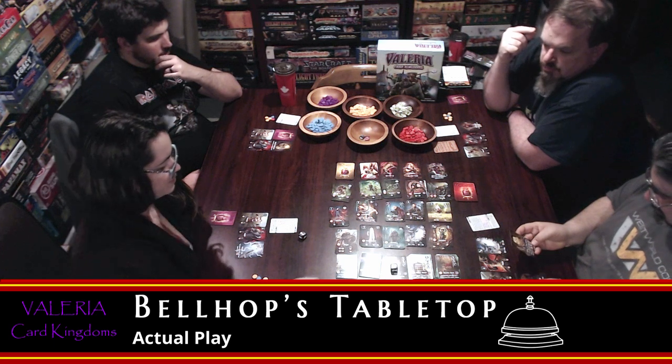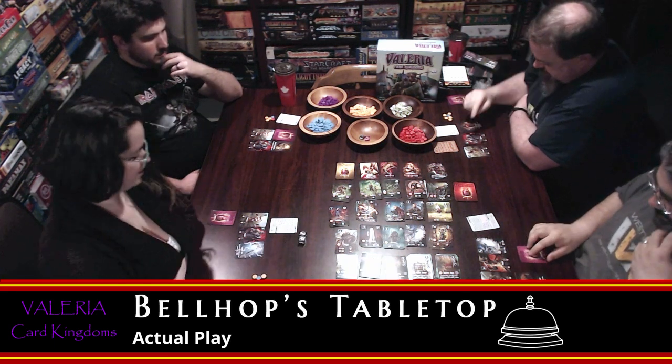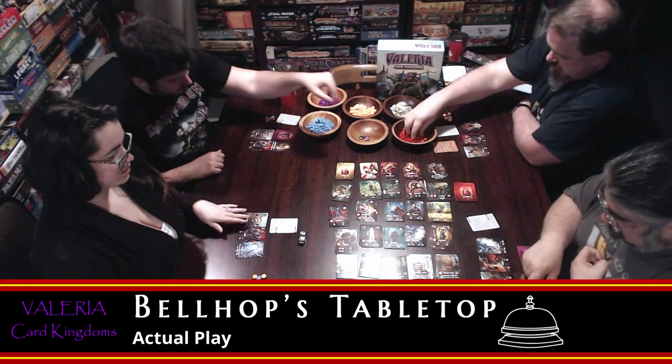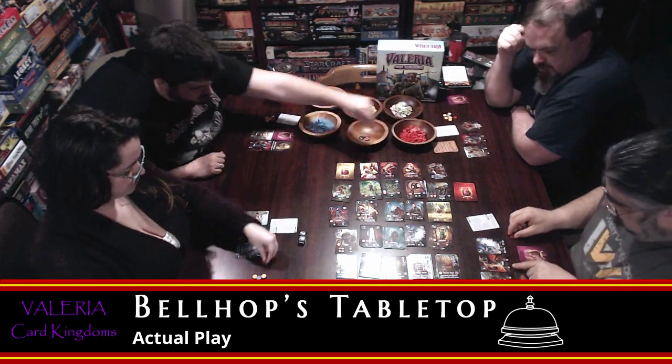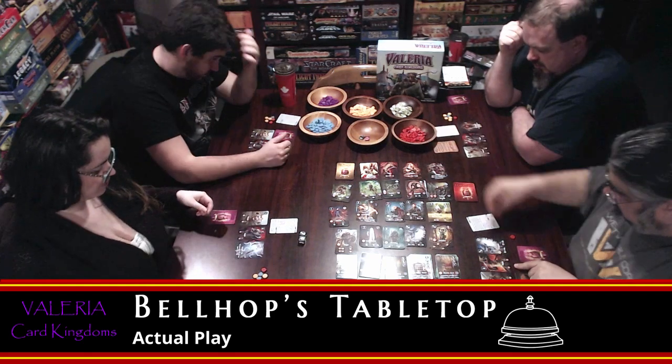I should be looking at what I'm trying to collect, shouldn't I? 6, 8, 2. So 2's pay. I'll take a fight. 2s, 6s. It's also a fight. And 8s. I don't know an 8.